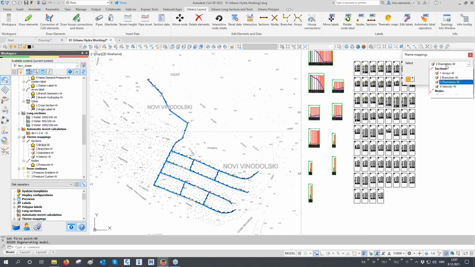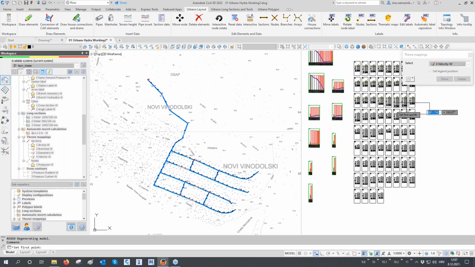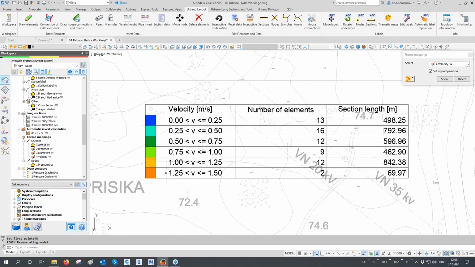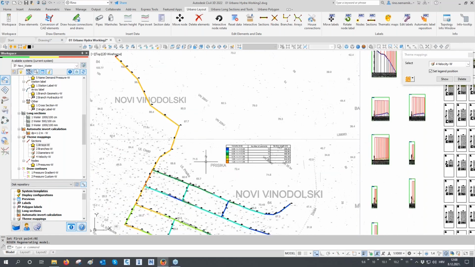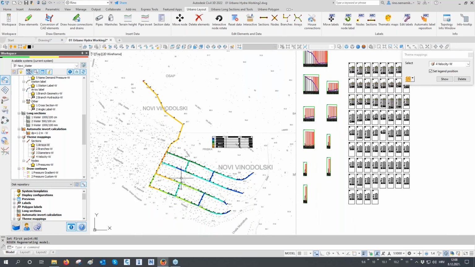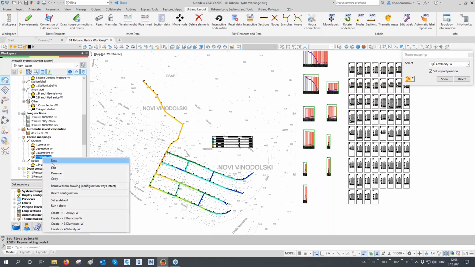Let's delete this and let's apply it for the velocities as well. Again, we will set the legend position, and this is how our velocities look. And you see that this orange part is between 1.25 and 1.50, and we have pretty high velocities in this part of the network and pretty low velocities in these parts with the dark blue color. So let's open, for example, this one for the velocities.